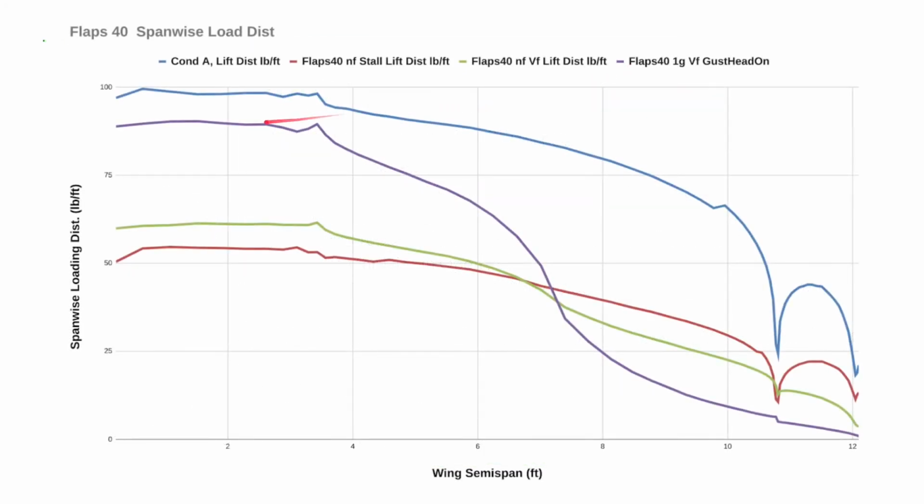Okay, so this kind of purplish line is with our gust head-on load factor. So you can see that our original ones down here are way below what this new one is right up in here. So now, instead of this kind of greenish line being the maximum force we need to think about on our flaps, it's now this one. This is a lot more force on our flaps that we need to be able to handle. But it's still below our condition A for our wings, so it's not going to affect the spar on the wing, just the flaps and their attachment mechanisms to the wing.